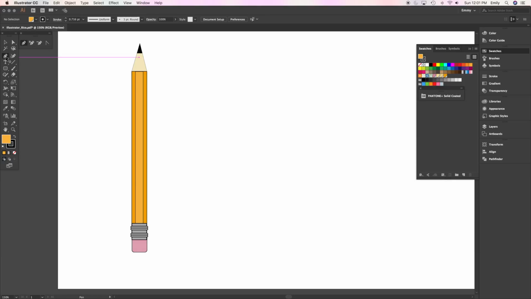The pen tool is a fundamental tool of Illustrator. This is a really important tool for you to work on. You'll find a lot of tutorials online, and it's important to practice this. So as you click the pen tool, what you're doing is you are building anchor points. Just like we saw anchor points in these shapes, anchor points are coming into your work here. So if you click and click again, you're actually seeing anchor points build.